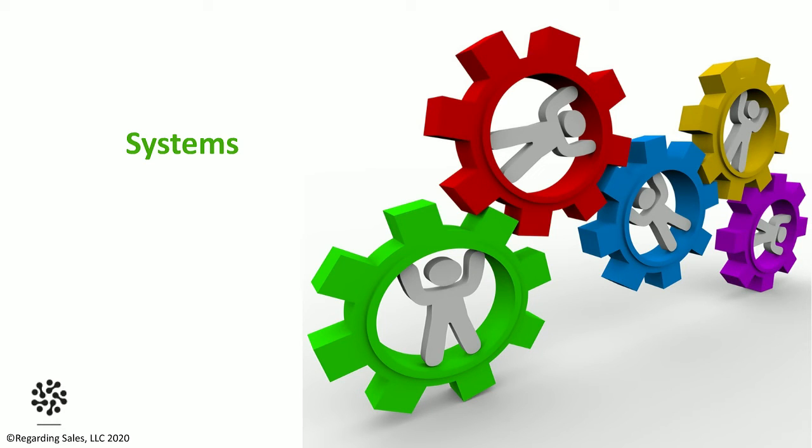Systems. So systems we talked about, right? We talked about what is in the different systems, but again, how do these systems fit together? It's not enough to just map out the process. Then we have to make sure that the whole team understands how they fit into following that process. And we have to make sure that those handoffs that we talked about are all followed, and that no one is acting as a lone ranger, but they're all working together as a team to make those systems function together.